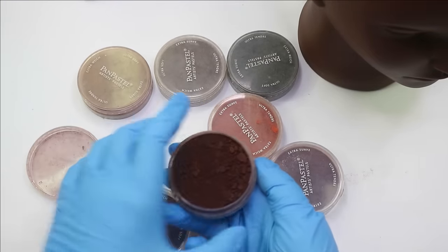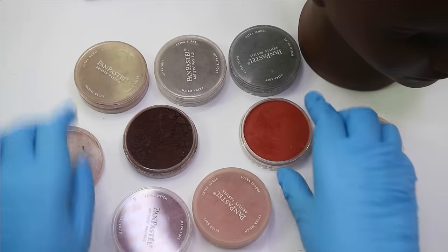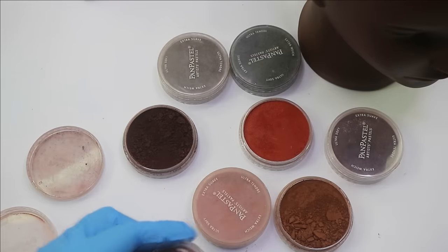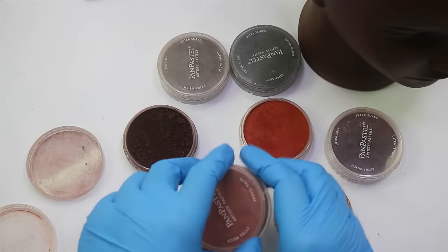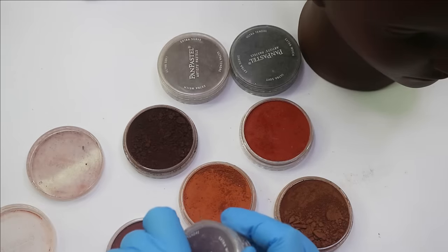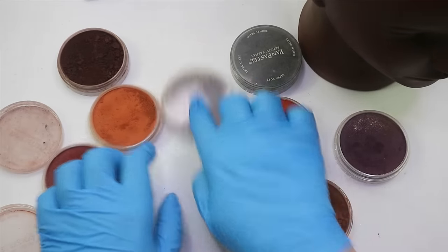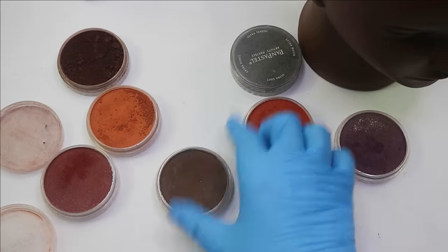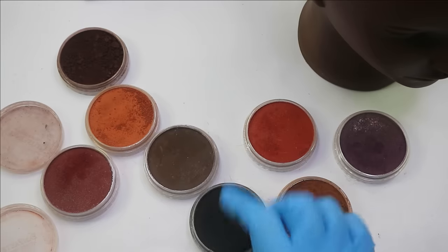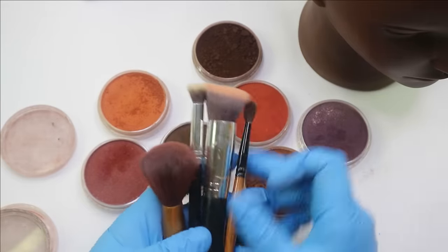And the main rule while working on deeper skin tones is to stay away from white pastels because it will make the face look ashy and chalky and not natural and cute looking at all. We need obviously deep chocolate colors to create the shades, maybe a little bit of black to deepen up the brown in certain areas, but I won't use black alone on the skin. And for the highlights, I will use bronzy and peachy colors, so let's begin.